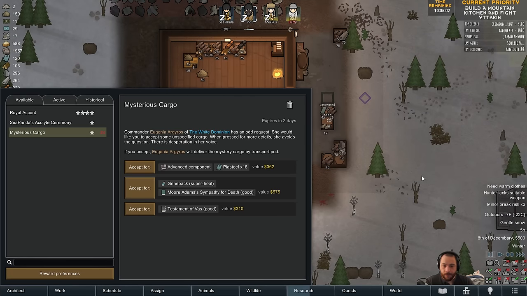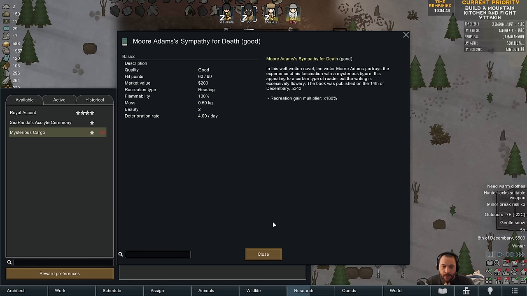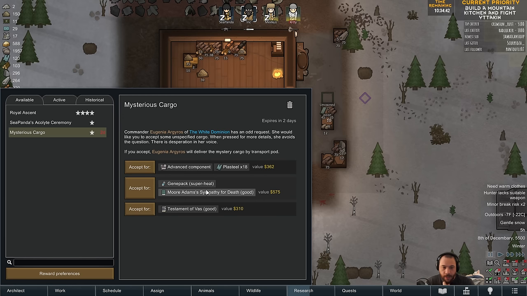Mysterious cargo. Commander Eugenia of the White Dominion has an odd request. She would like us to accept some unspecified cargo. When pressed for more details, she avoids the question. The book is a bioferrite harvesting book, which causes mental breaks as well. This book is a rec gain book and a gene pack for super heal, and then plasteel and advanced component. Do we accept the mysterious cargo?